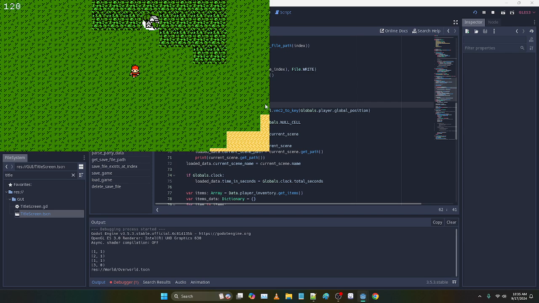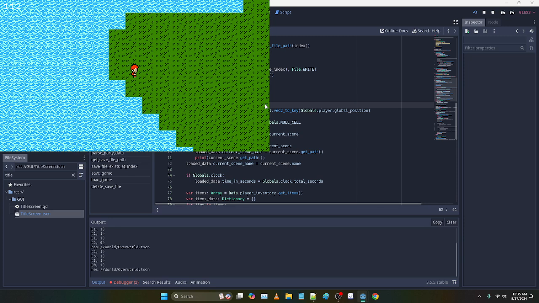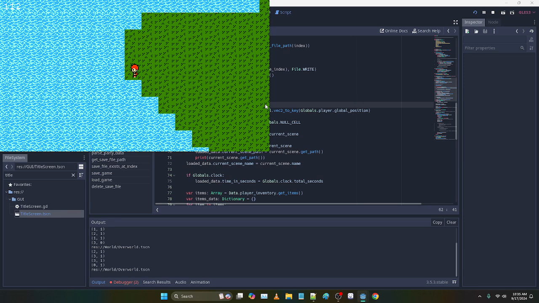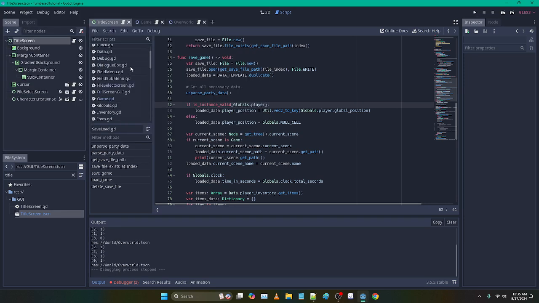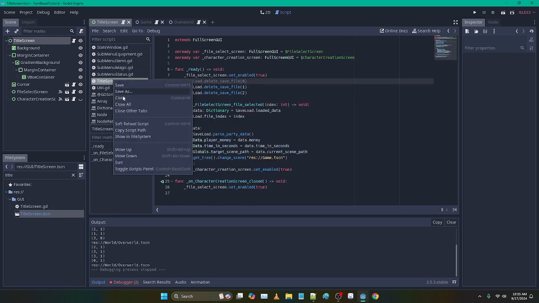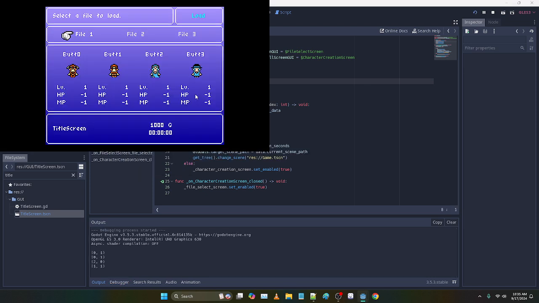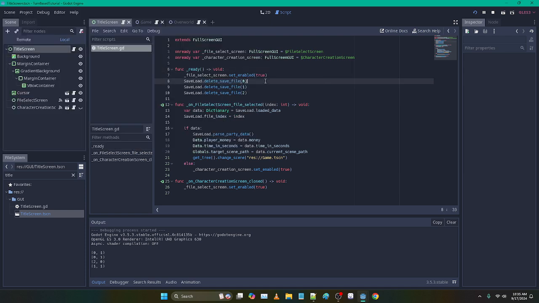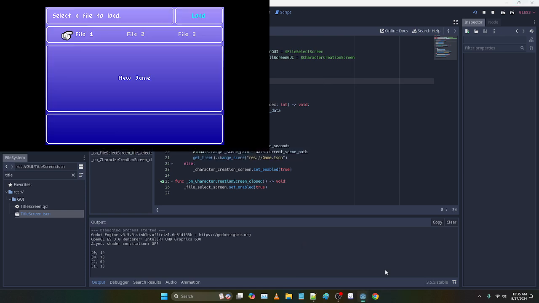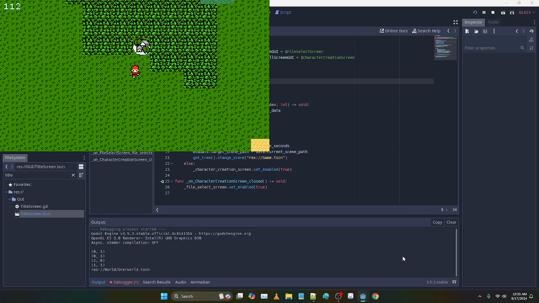Right, you can see it spawned us in the right position. That's beautiful. We can reload. It's not doing it for that one. I think because we changed how we handle the save load. I think it's time I close some tabs. So to start on this new one, we're going to clear everything again. I'm going to comment that out and make a new one, select it, and now we're at the right position.